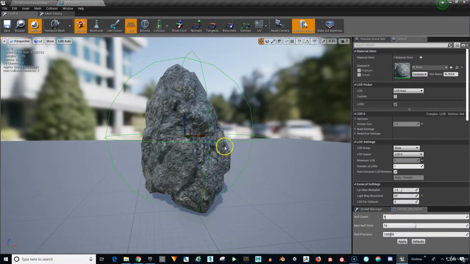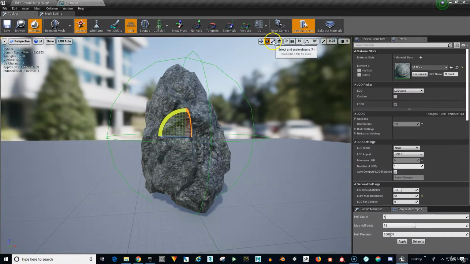So we've got a simple sphere here, and we can use our controls up here, our move, to move that. We can rotate. We can scale, make it bigger, smaller. And it'll only scale in all directions on the sphere. If we want to get rid of this, just click your delete button.